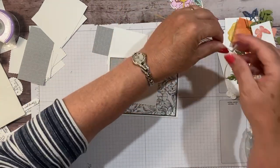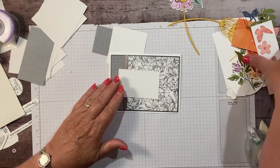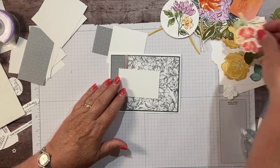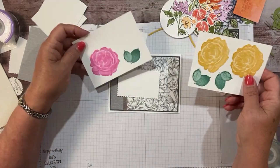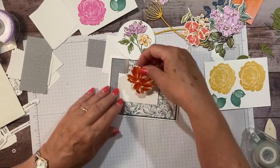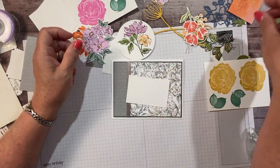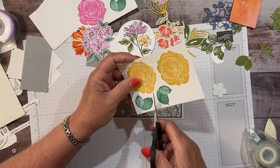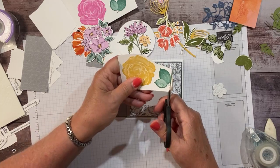All right, now I had used this for my sentiment, and then we had, I've got tape in here. What is that? We had stamped a peony and popped it up, but I don't want to do that because I want to use my scraps. So I have yellow and pink. These are left over. That pink's pretty bright. I also have that one. I have these. But I think I want to use one of these yellow roses.